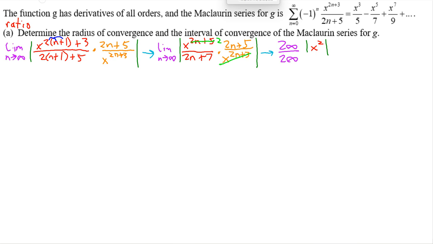And with the ratio test, in order to converge, remember that has to be less than 1. So then you can see the 2 and the infinities cancel out here. So all we're left with is the absolute value of x squared is less than 1. But this is a special case because it's not a linear one like they usually are. So just think, if you square something, that's never going to be negative. So in this case, the absolute value has no effect on this. So it's as if it isn't even there.